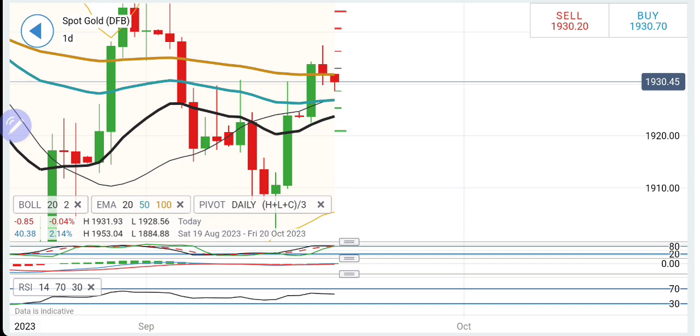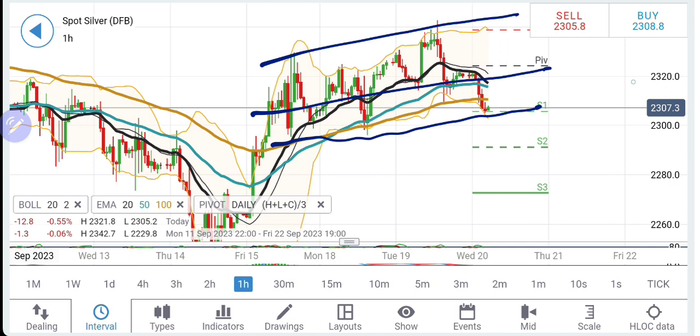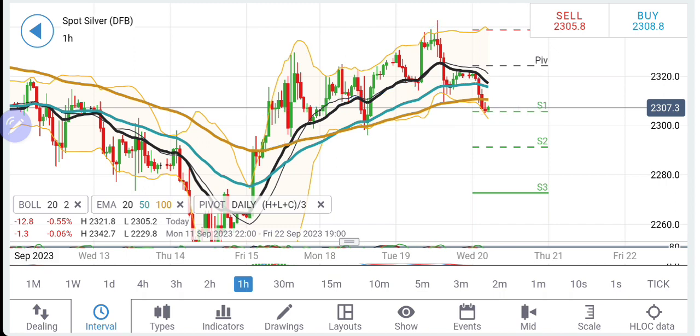Now let's look at silver. If you want to learn the art of trading, join the mentorship batch — the 26th batch starts in the first week of October with limited seats on a first-come, first-served basis. On the early charts of silver, higher lows and higher highs are seen, trying to stay within a bullish zone. Any drop below 23.00-22.95 levels should call for further bearishness, but as long as 22.80 is respected, do not treat silver as bearish.